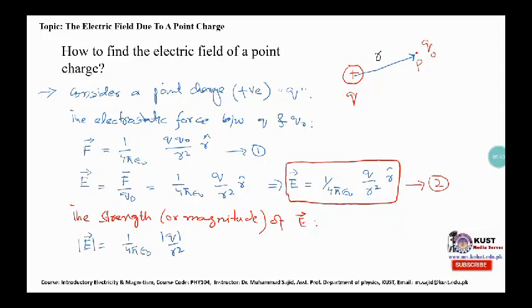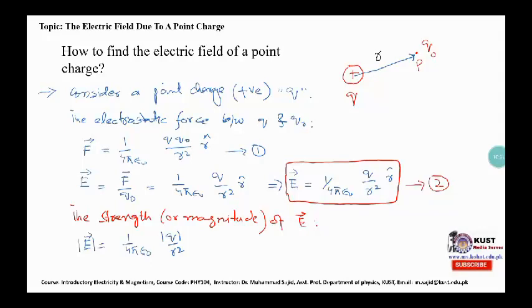So from this we can see that the magnitude of the electric field is proportional to the magnitude of the source charge, which is Q here, and the mod shows that even if the source charge is negative, the strength of the electric field at point P is still the same. The electric field strength depends on the magnitude of the charge and the separation of the point where we are interested to find the electric field. So if we place a negative charge at the position of the source charge and find the electric field strength at P, we will get the same answer, because the magnitude of minus q is again a positive quantity.